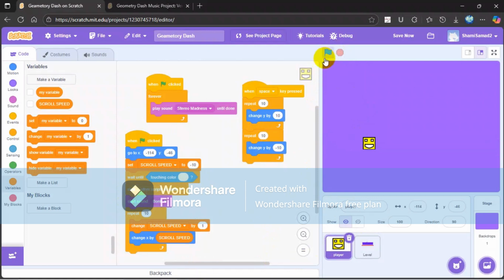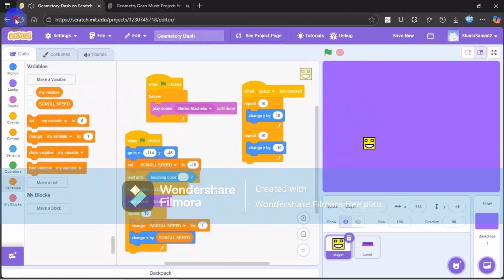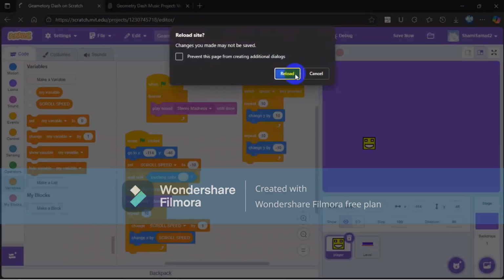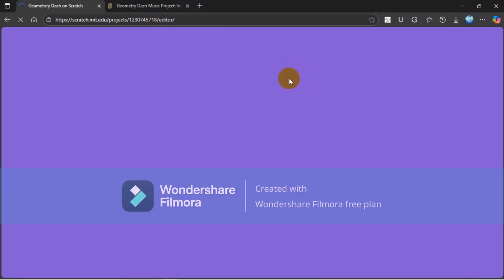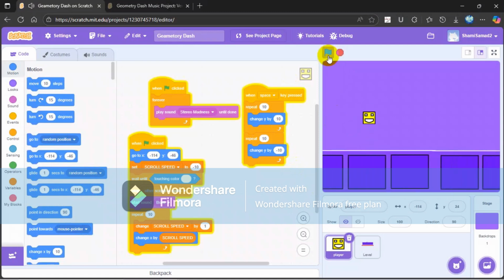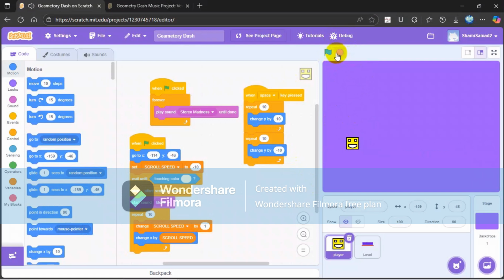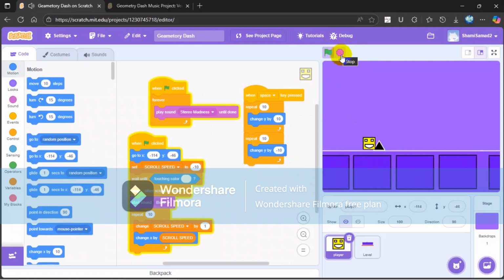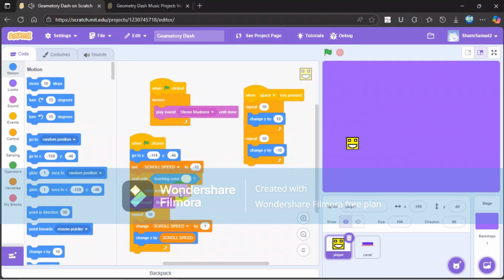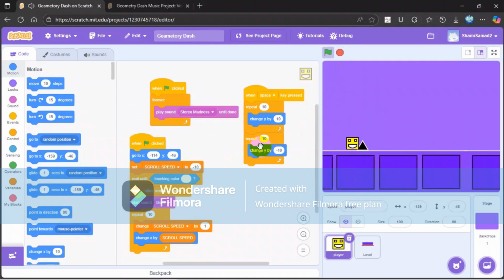So when the player actually hits the spike, it doesn't just delete everything. It just deletes the song. But this one stops the scrolling.